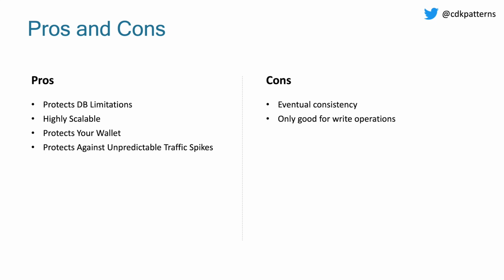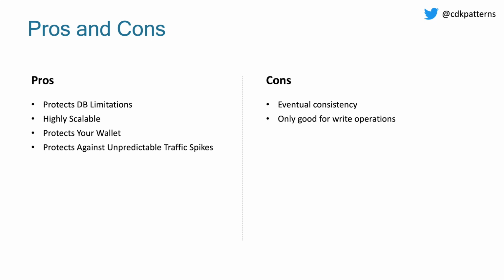The next thing is it protects against unpredictable spikes. Traditionally, what we've done to protect against spikes is you would look at your load and say, okay, how many users are going to hit this service? How much do I need to provision to be able to cope with that? This is the complete opposite, where what you're saying is my database size is X, so how much can it cope with? Okay, well, if 4 times that volume comes in, it doesn't matter. It'll just sit in the queue until it's processed. So that's pretty awesome.